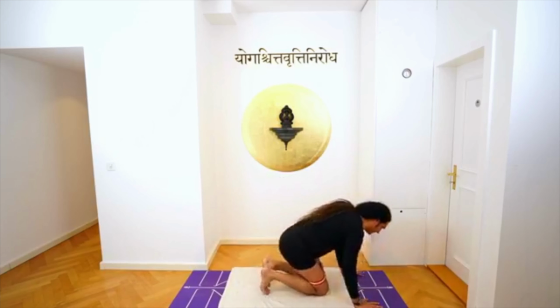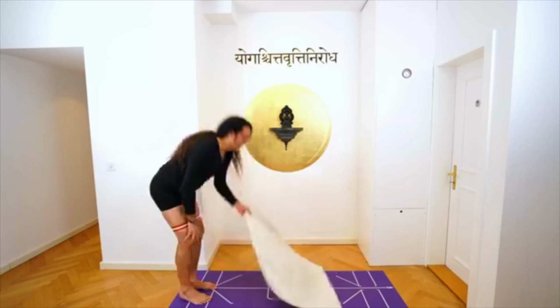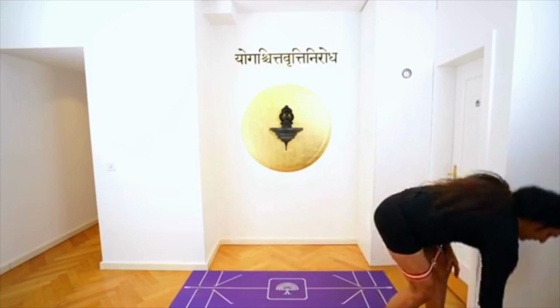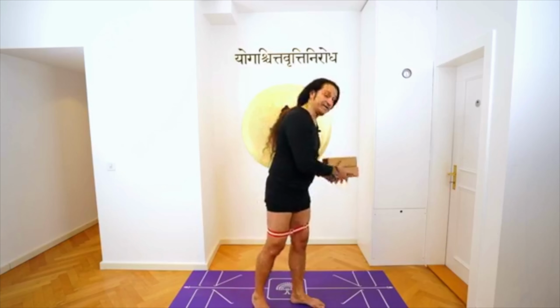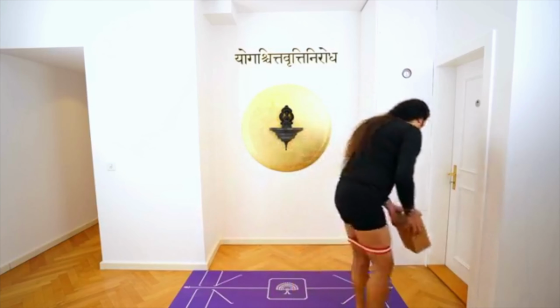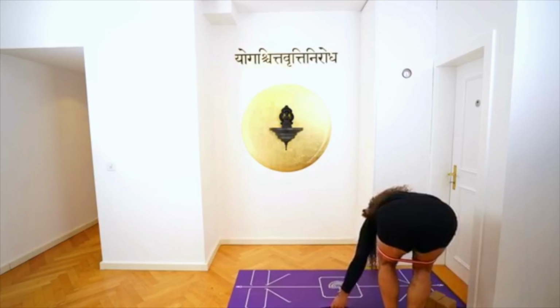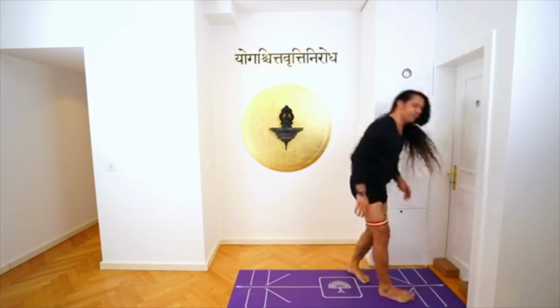And please now place the blanket on the side. You're taking two breaths. Now you need to come close to the wall because you're doing Urdhva Dhanurasana with your palms on the legs. I'll take it close to this door because I don't have any other space to work with. The bricks should be apart, so your head can go in between them. Your head should touch the wall.